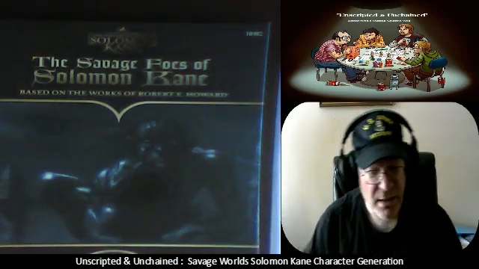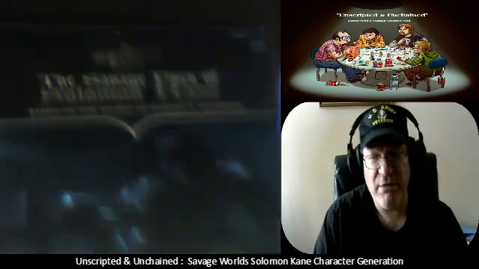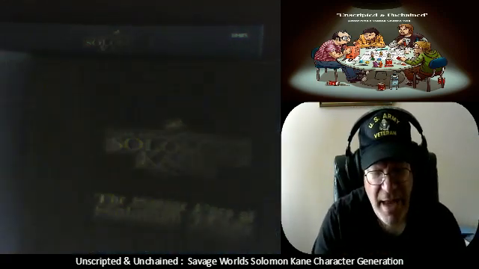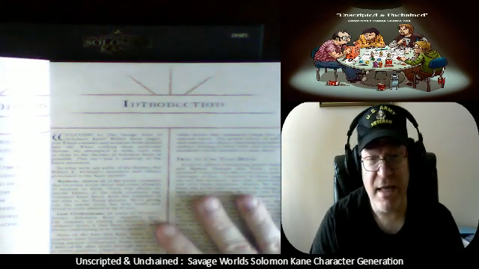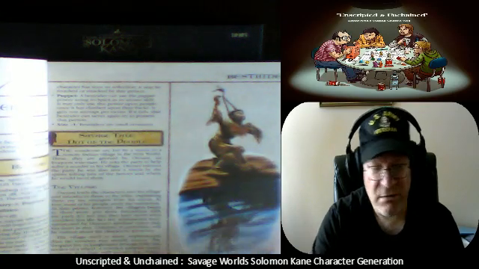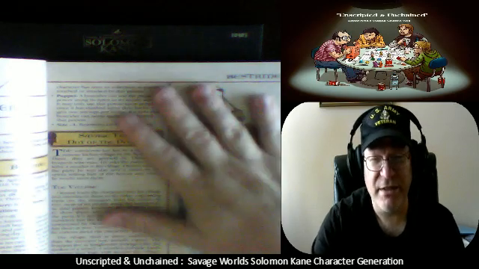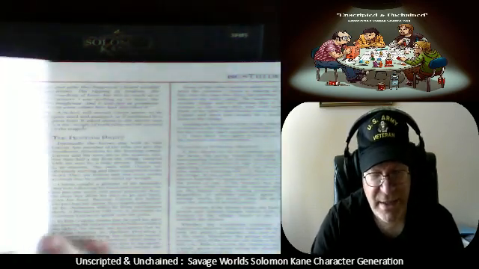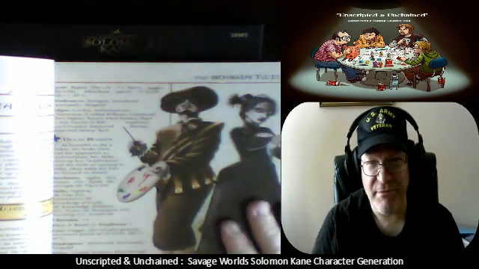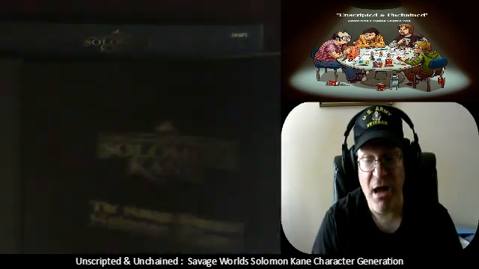The second book I'll show you is called Savage Foes of Solomon Kane, a much thinner volume. This is a supplement, and again, same quality of writing, with a lot of information in here, a lot of the backstory and the lore of the setting, and once again, beautiful artwork throughout the entire volume.